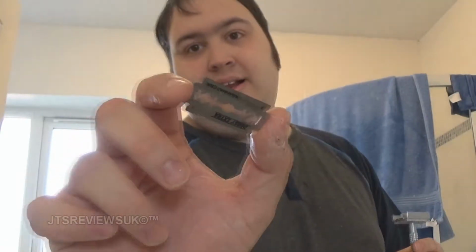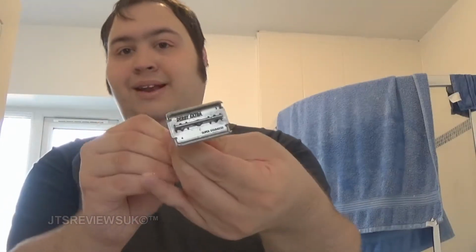Pretty impressed. I've missed up here as usual, because I'm not very good at shaving up this bit. I don't dare shave this bit of my moustache. But I am impressed. So the Derby Extra did a good job in performance, and it even stayed clean, unlike the other blade, that didn't stay clean very long throughout the test. But we'll see through the test of time if the performance goes completely downhill for the Derby Extra stainless steel.